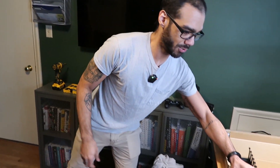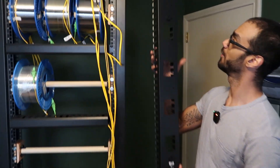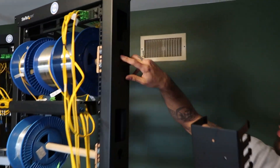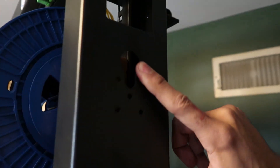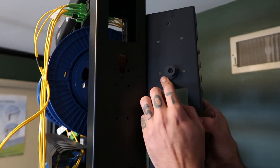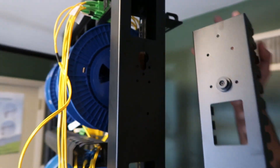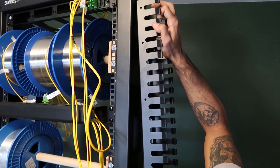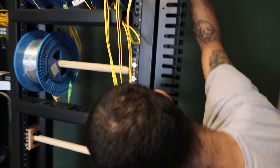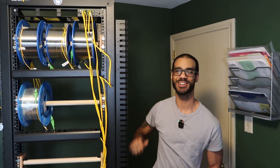The first thing we're going to be doing is adding this vertical cable manager. It's a very simple install. You can see here on the rack it has these notch openings that you will find right on the cable manager. All you would have to do is slide that notch within and then push down to secure it. I'm going to place it at the topmost spot — make sure the top is in, make sure the bottom one is aligned, and then just push down. Nice and secure.